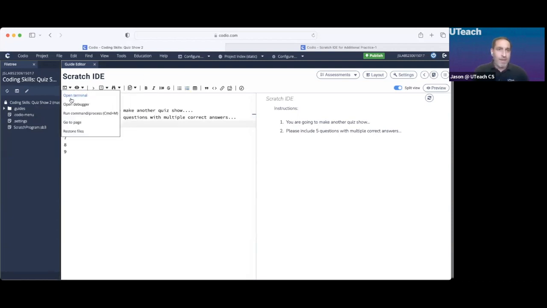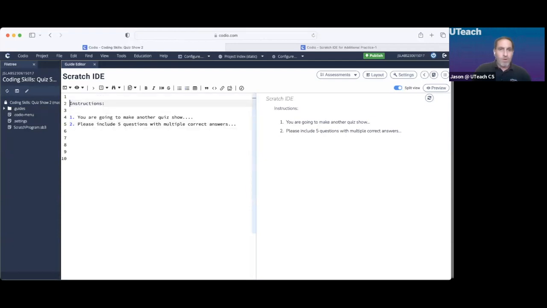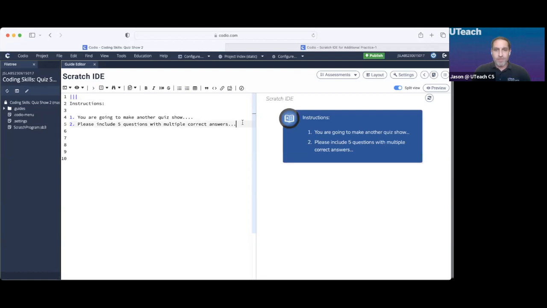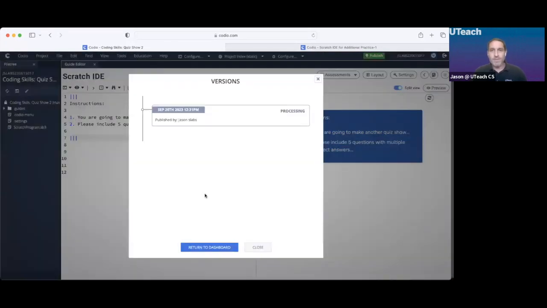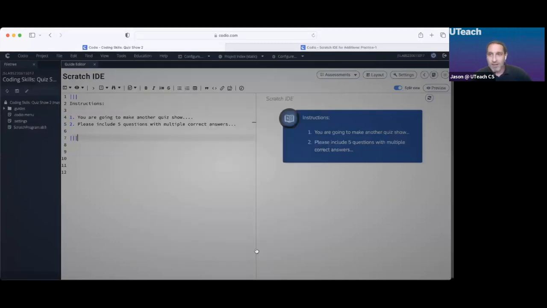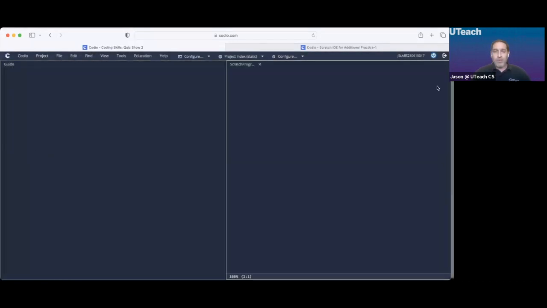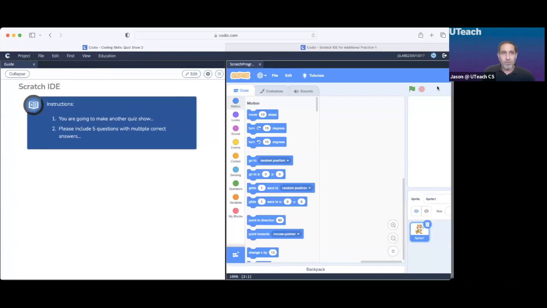And then, if you want to make it really pretty, remember one of our tricks here is just add 3 vertical lines to the top and the bottom, and we can make a nice blue box there. All right, so now remember, nothing is official until you hit the green Publish button in the top right corner of the screen. So I click on my Publish button. All right, it says processing, and now it says successful. So now let me check out my assignment. So right there, I was able to come up with another assignment.